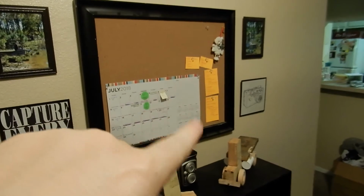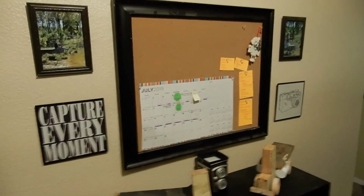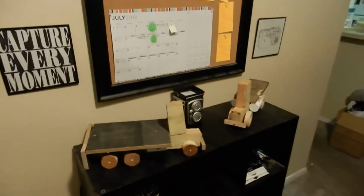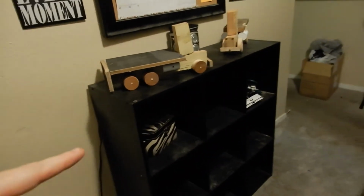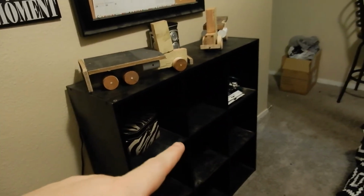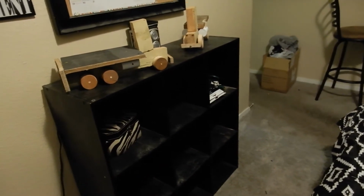Then we have the chore charts, which are about to change because we'll have another family meeting. And the chores will be changed up. Of course, the allowance will stay the same, but the chores will be different. These right here are going to be their little area to put stuff in. I'm going to try to see if I can find some of the old totes that I had to stick in there if they want to put some more of their clothes in there.